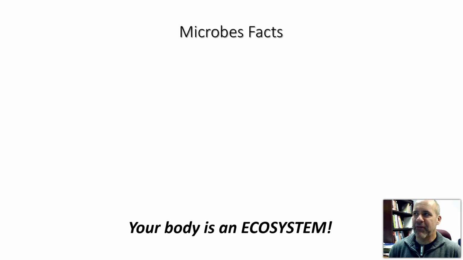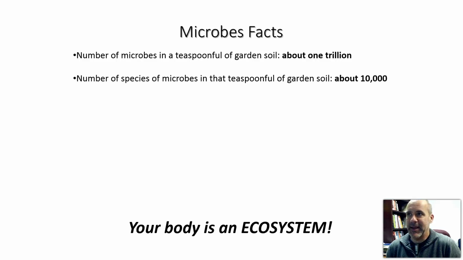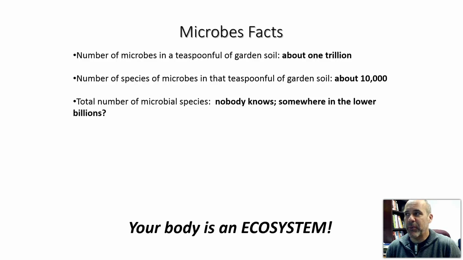All right, a few fun facts about microorganisms here for the beginning of the class. And I pulled these out of a book that I'll give you the name of shortly. But some of these are pretty fun. The number of microbes in a teaspoonful of good garden soil, about 1 trillion. So these things are tiny. There are tremendous numbers of them on our planet. Most of those would be bacteria, but you would have some fungi in there as well in all likelihood. How many different species of microbes, individual types, in that teaspoonful? About 10,000. So 1 trillion total population, but about 10,000 species or types in there.